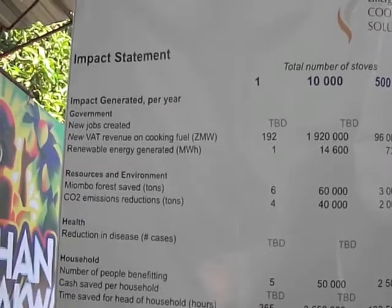50,000 people benefit and people save 4 million hours in time spent cooking. Charcoal is bad for the Zambian government because that market is unregulated — no taxes go to the government. With the Supermoto, you buy the stove and there is VAT paid to the government, creating more revenue. It's the best way to go for a family. You are actually helping the country as well. Thanks so much, Kenny. Thank you.